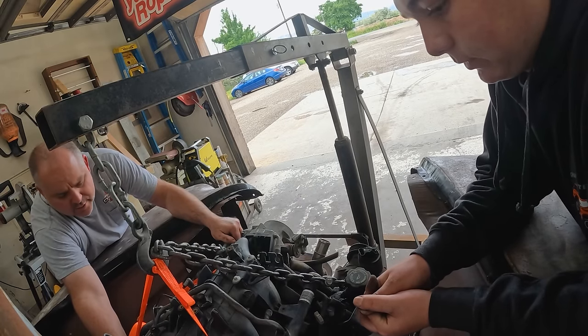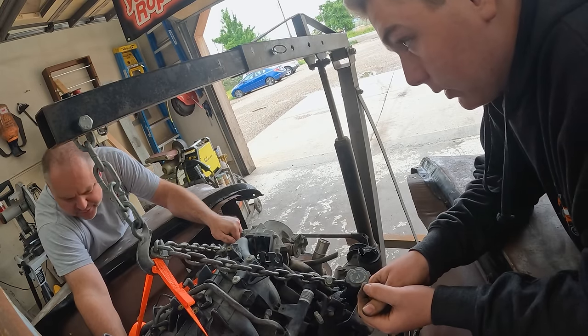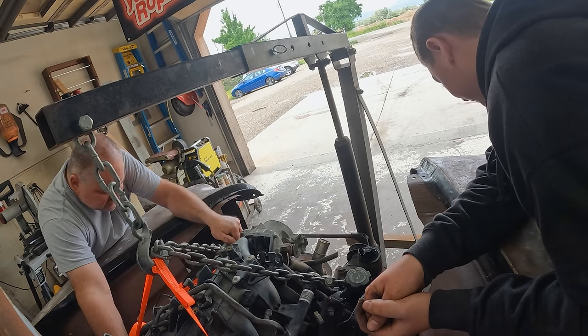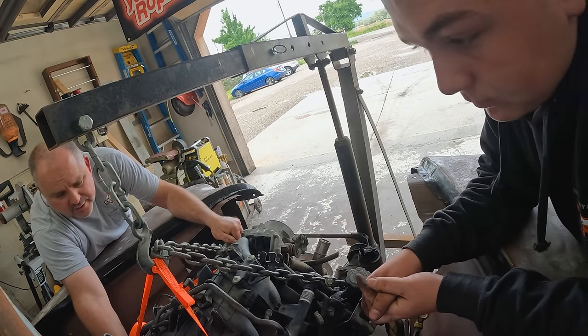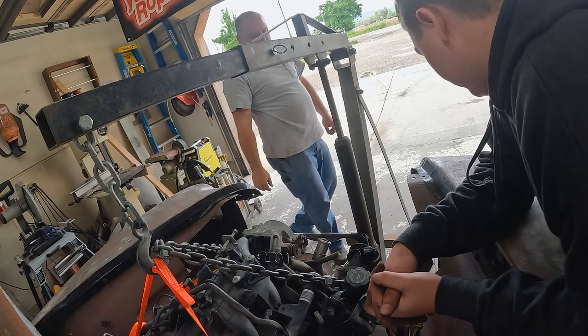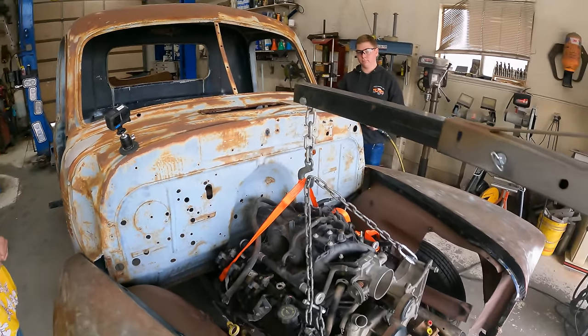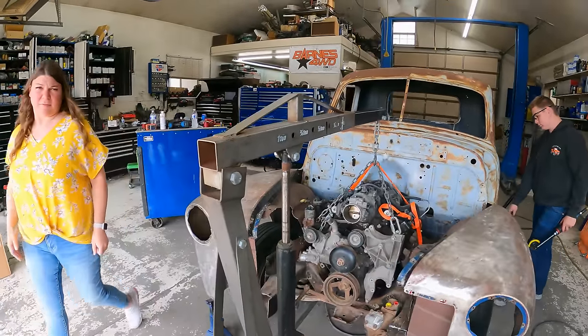It's definitely a lot higher than most of them. I'd like to go up just a little bit more — it's going to look a little better, be a little easier to work on. The mounts are going to be better, exhaust clearance is going to be better, power steering pump clearance is going to be better. Kenner and I got this engine and trans slid back most of the way. It needs to go back just a little bit farther and up just a little bit, but it's starting to fill the engine compartment up kind of like I'd like to see it.